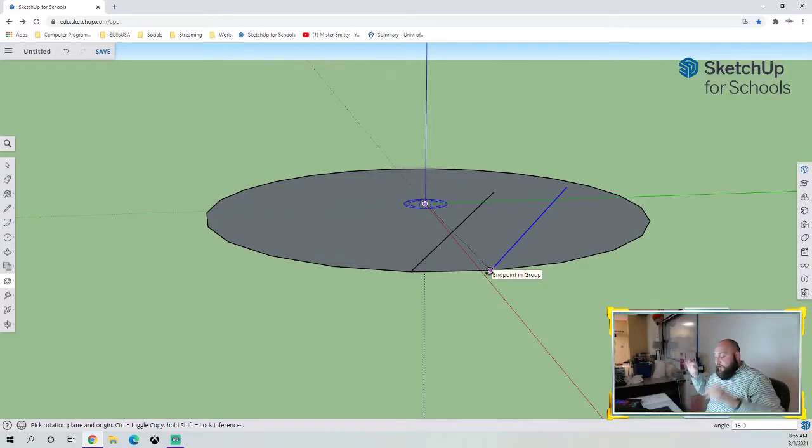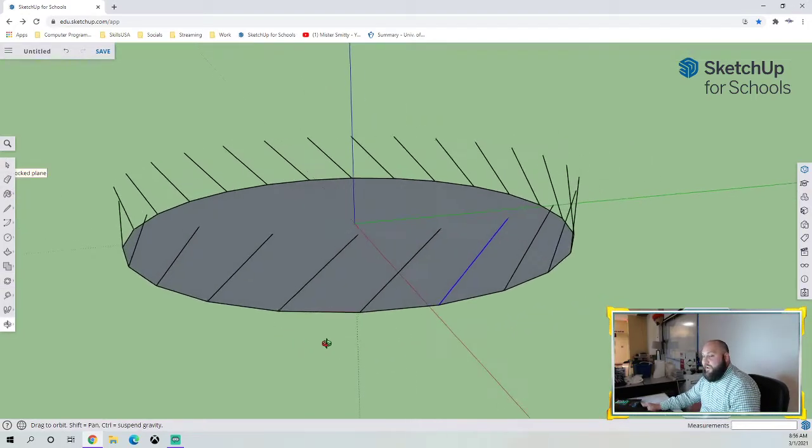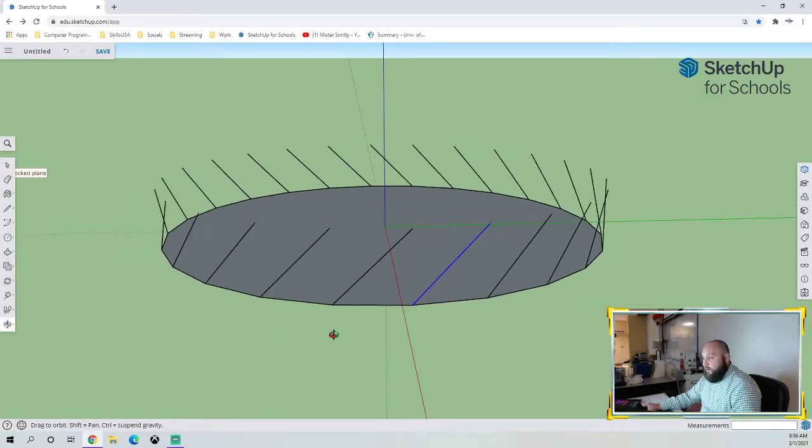Before you touch anything else, you need to do X23, because remember, we had 24 segments. We've already got one, so we need 23 more. Well, bam. All right, so X23, enter, will give me 23 of these diagonal pieces. All right, so now we need to do a vertical copy. All right, create vertical arrays.